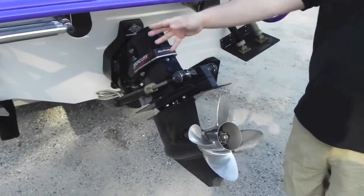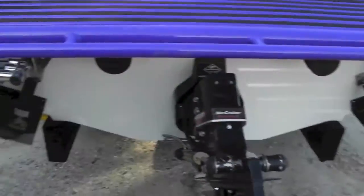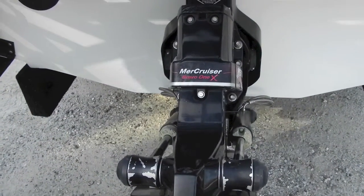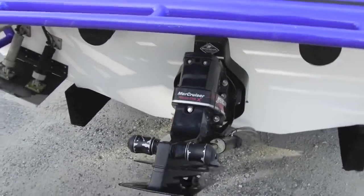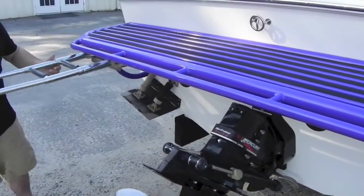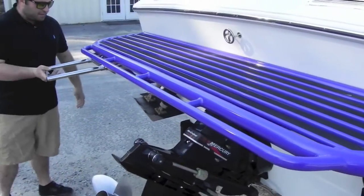Bravo 1 X Drive trim tabs. You got your real style. This might be only a 25, but you got a real style go fast swim platform. Got a nice slide out ladder. Pull it down. Just leave that down. Show you how easy that is.